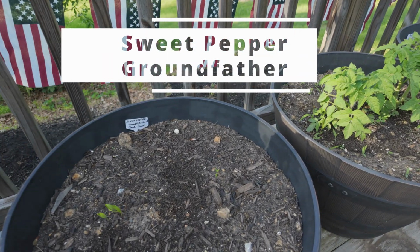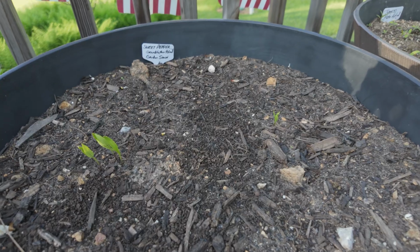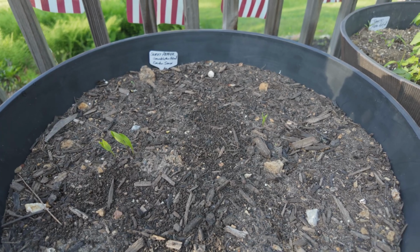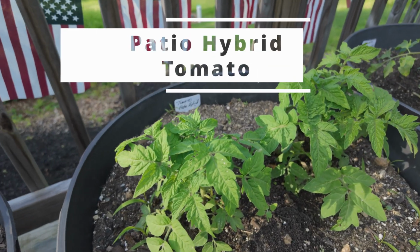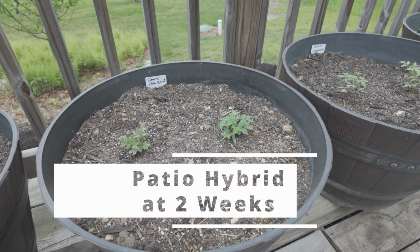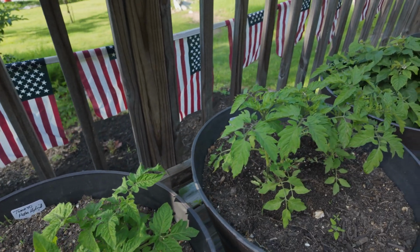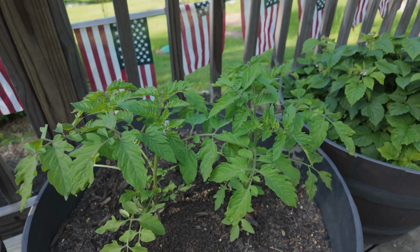Sweet peppers here, this is a Golden Father hybrid. This is a direct sow, and they've come up, and so we'll see how they do. I've never done a direct sow sweet pepper before. We start them in the house ahead of time, but we'll see how those come about. My Tomato Patio hybrids, they're growing real well. The Super Sweet tomatoes, they're coming in extremely well too.